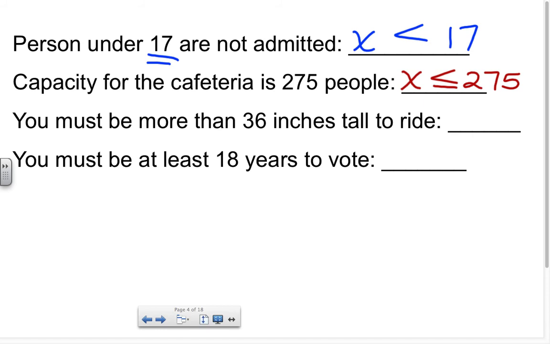Next one, you must be more than 36 inches tall. Right now, this thing right here tells me a lot. And obviously, 36. You guys have all been on roller coasters that have those symbols that say, "Hey, you have to be so high or so tall to be able to ride the ride." So we have X and 36. So you can be more than 36 inches tall. Can you be 36 inches and ride the ride, or do you have to be more than that? Well, hopefully you understand that more than just means greater than.